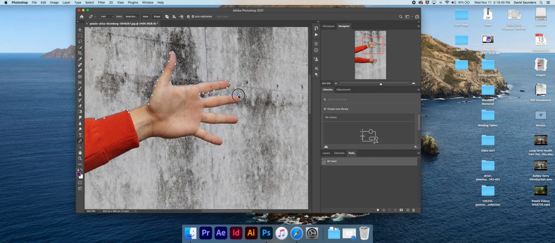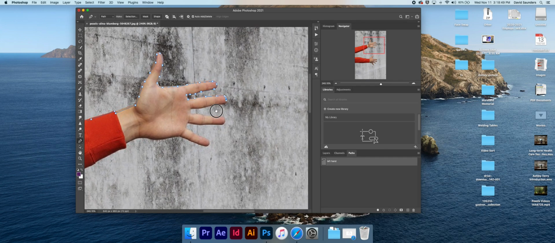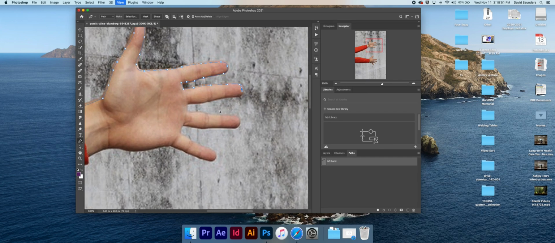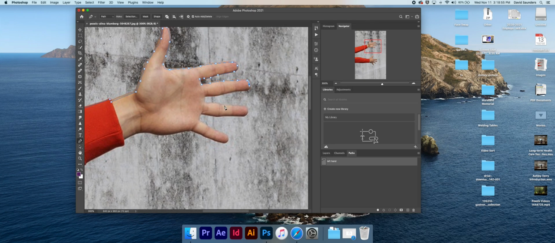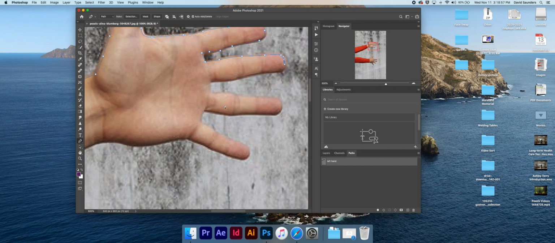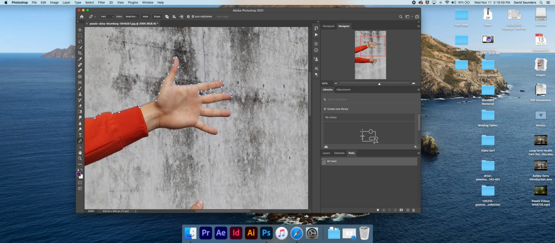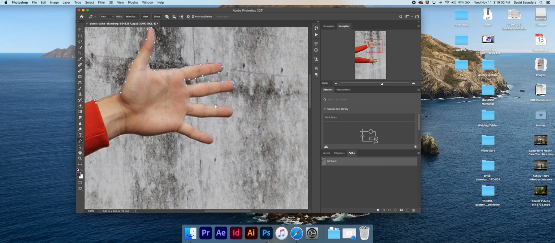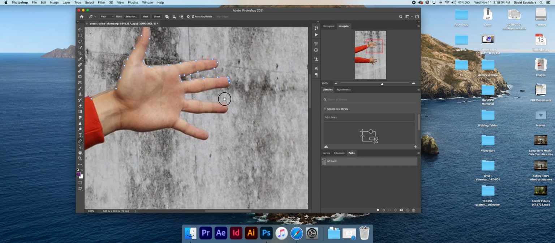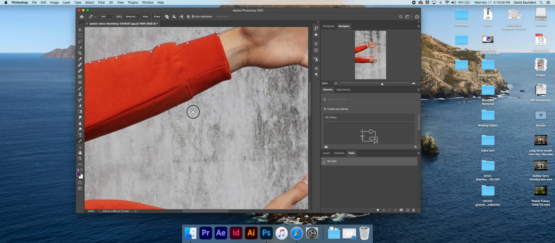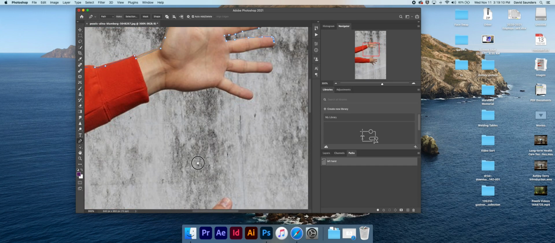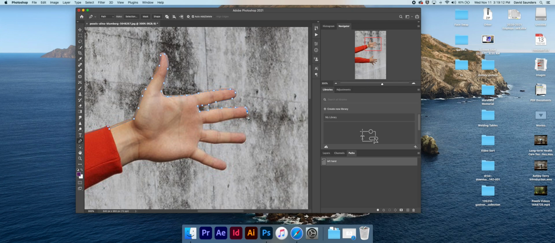And don't forget to use your spacebar to move around your artboard. I always like to keep my artboard kind of zoomed way in. So you can either hit Command plus to zoom in or Command minus to zoom out. And then you can press and hold the spacebar and click and drag your artboard, and it'll allow you to stay zoomed in and see all the things you need to see. So that's just a quick little tip for you guys.